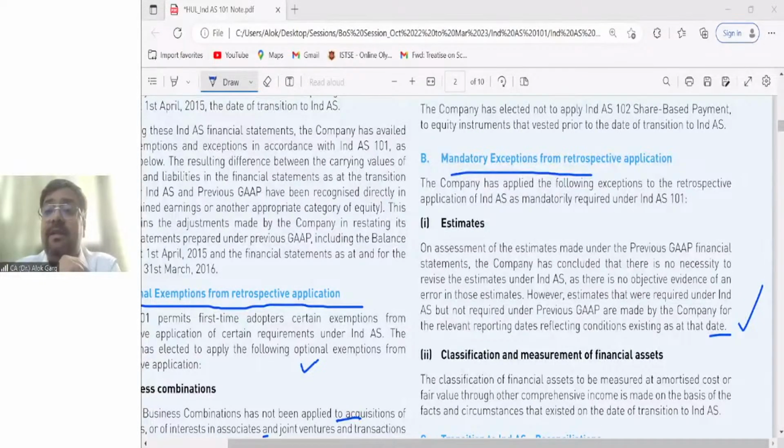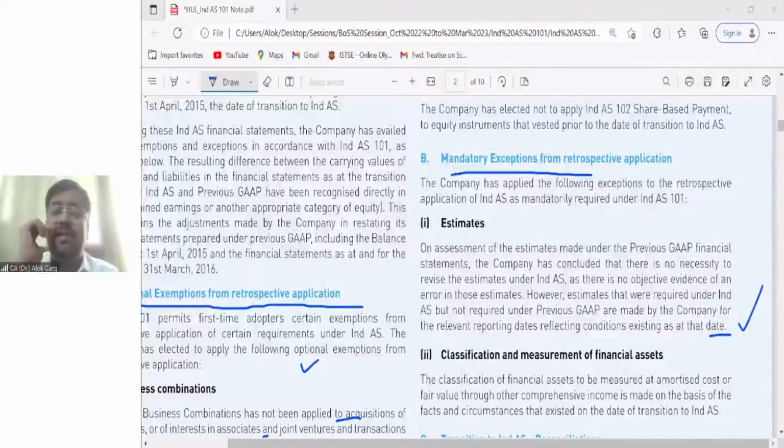For example, Tata Steel is a 100 years old company, right? So you have to see, prior to transition date, every year, what has been derecognized, what should not have been derecognized. Is it possible? It is not possible. And that is why the standard, Ind AS 101, says that if you have derecognized something prior to transition date, you are not required to check the requirement of Ind AS 109, whether it should be recognized again or should not have been derecognized at that point of time. You are not required to check that.